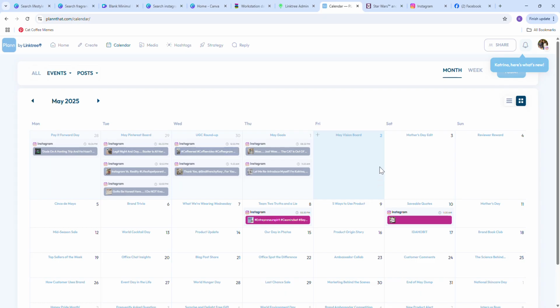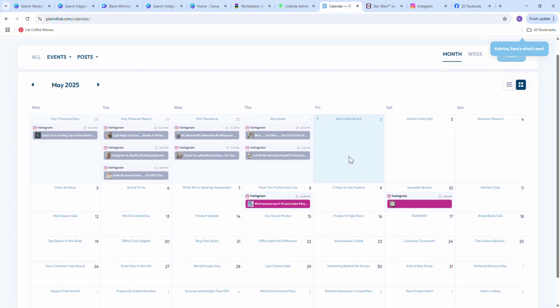So this is an overall view of the current month for my calendar. Right now, what you are seeing up here are posts that I personally made on my Instagram. So it's letting me know, okay, I see what you posted.